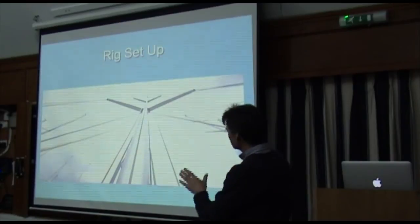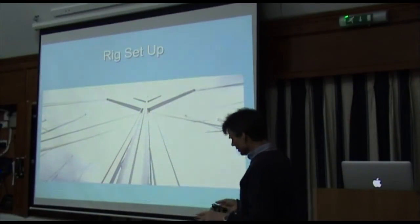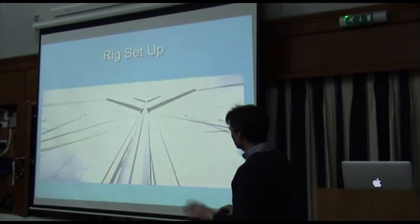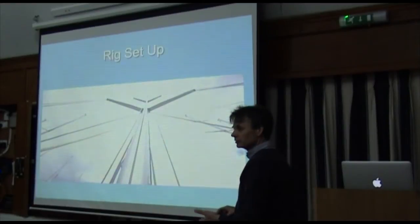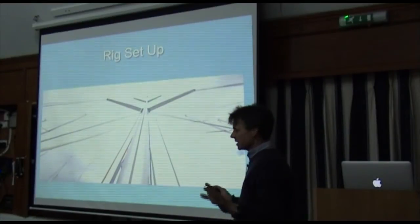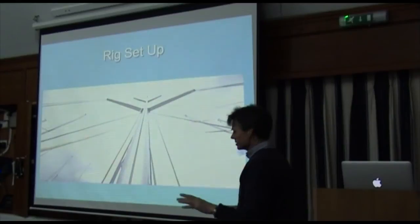I'm not going to do much on rig setup because obviously I'm not a rigger, but the Contessa has got a nice simple rig, and all this money you spend on sails. There's two things that are far more important than the sail, or as important as the sail. A is the rig setup. And B is the underside of the hull. I know nothing about antifouling, nothing about smoothing, but I know you can't all dry sail, I know some people do, but that makes such a difference to a Contessa's performance.